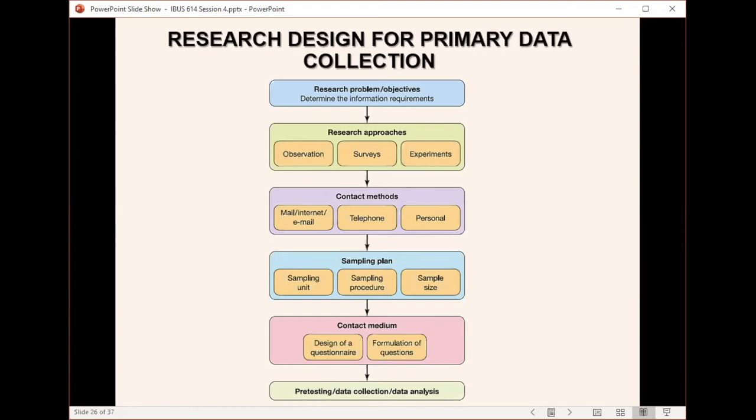And once you are able to create your questionnaire or formulate your questions, you need to pre-test it in what we researchers refer to as the pilot phase, to make sure that the people actually understand the questions that you are going to ask. Then there will be a minimal level of misunderstanding in the interpretation of the questions and answering them. And once you have a successful pre-test or pilot test, you can go ahead and collect your data and analyze.